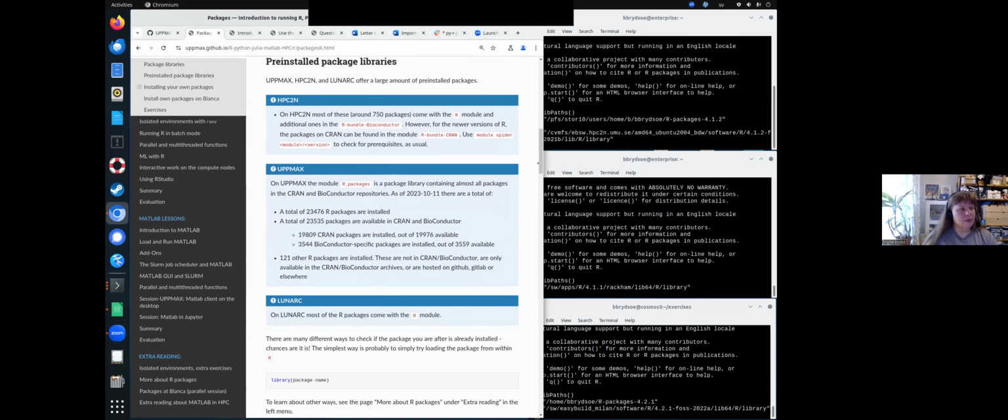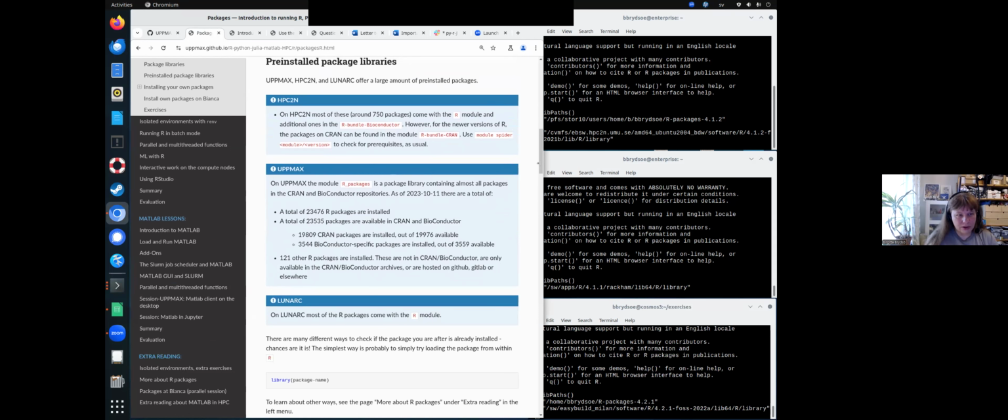So, pre-installed package libraries. Well, each of the centers and also the other centers in Sweden and elsewhere will have many pre-installed packages. On HPC2N, most of them come with the R module. So when you have loaded R and its prerequisites, you can already access most of them. Many more are in the R bundle bioconductor.